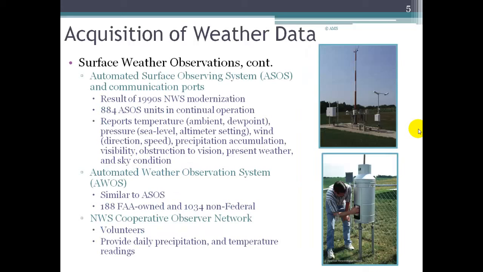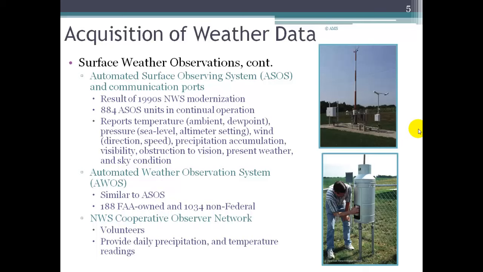So the surface weather observations coming from the National Weather Service come from the Automated Surface Observation System, or ASOS, as we've talked about a little bit throughout the course. You've read about it in the textbook. And it used to be that these stations required human interaction to read things like the high temperature of the day or the low temperature, how much precipitation was in the bucket, and so on. But in the 90s, this was all modernized, and it's all made to be automated now.